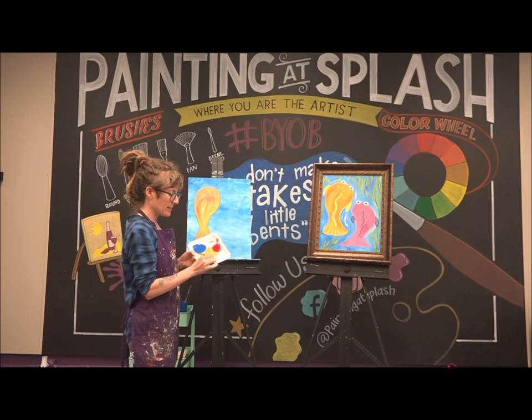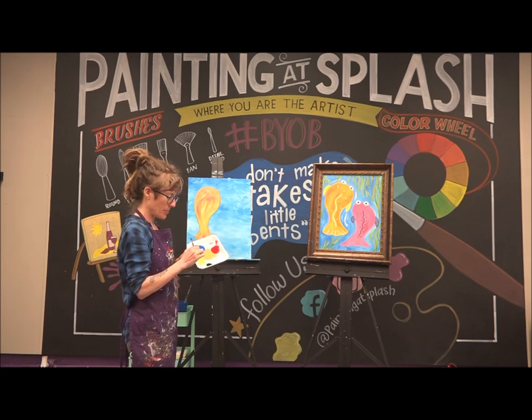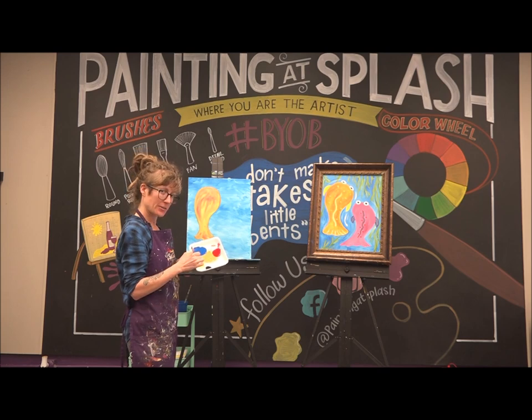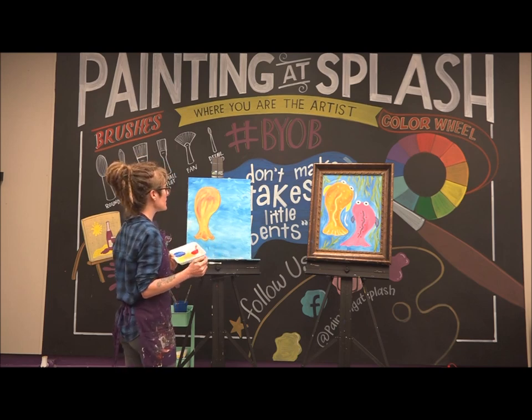And we're going to add a little bit of white to a little bit of yellow on our palette. So it's now a light, light yellow. Make it as light or as dark as you'd like. Remember, no right or wrongs. And we're going to start doing those fins.